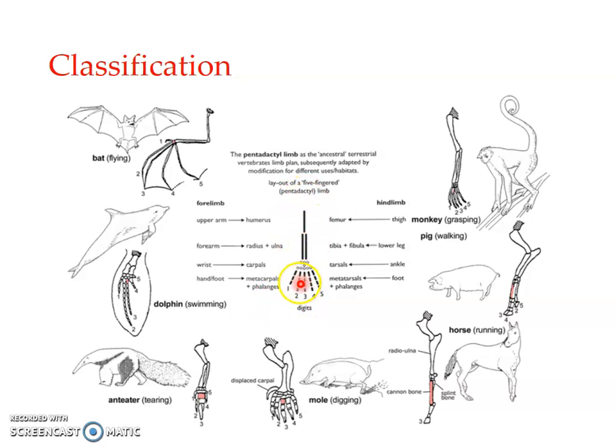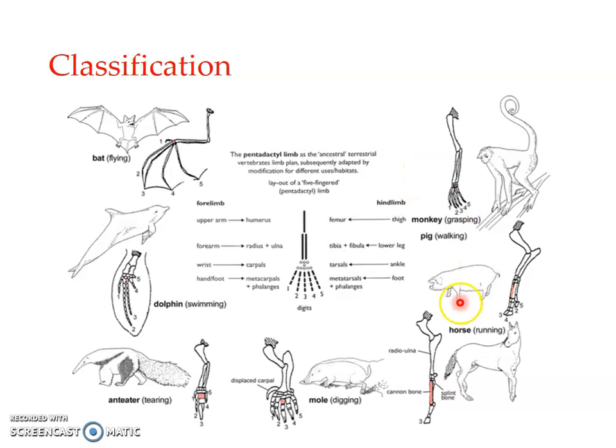So this particular pattern is found in the wings of a bat, the flippers of a dolphin, and the forelimbs of all these animals. Even though they all use the forelimbs for different purposes and functions, they all have the same basic pattern. What does it indicate? They all have evolved from a common ancestor which had the same kind of forelimb pattern, the bone arrangement of the forelimb. I hope it is clear.